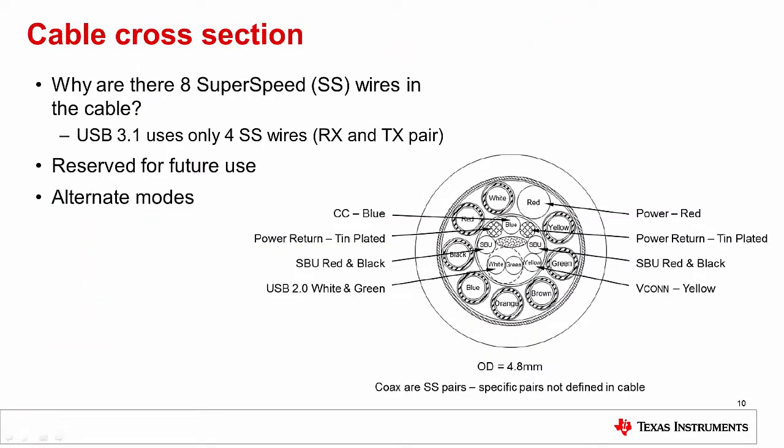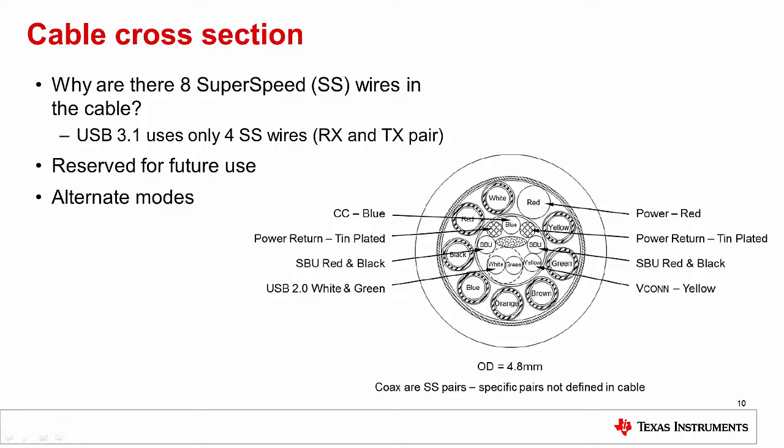So let's look at the cross-section of that USB cable. Again, this is the USB Type-C cable with a C plug on both ends. It can be plugged in either way into systems, and it'll work fine both ways because of the way the configuration channel works, as I described. Well, the first thing, if you were paying attention, that you may have had a question about was, why do we have 8 wires in the USB Type-C cable when, as illustrated in the previous slide, we're only using 4 of those at a time?